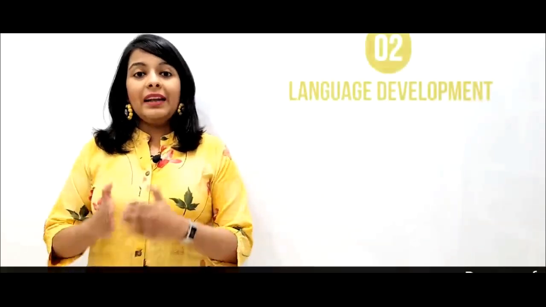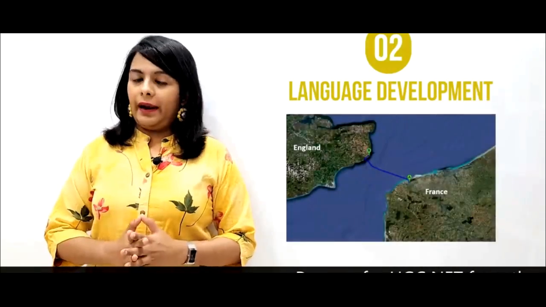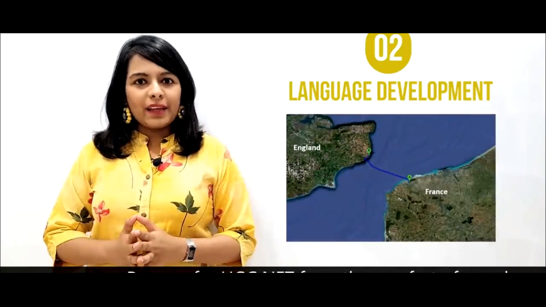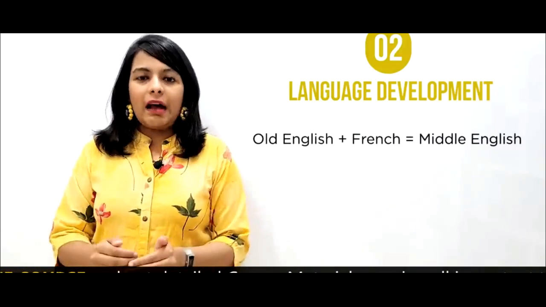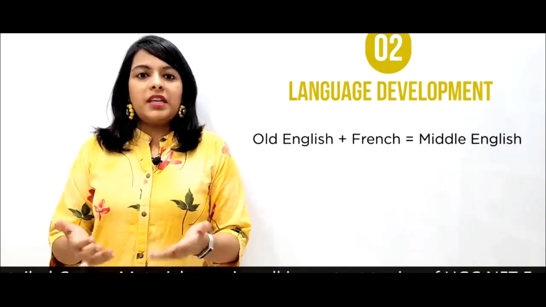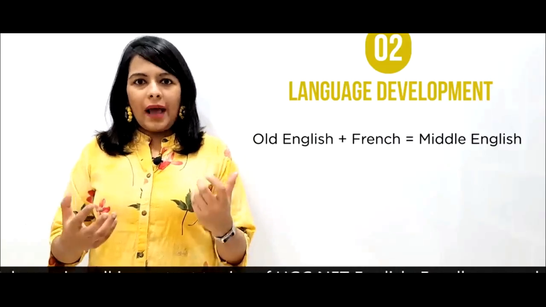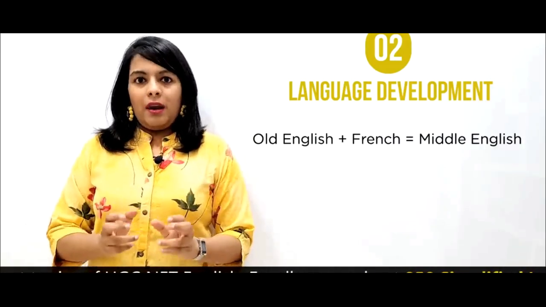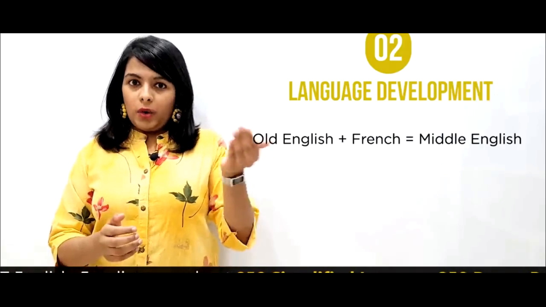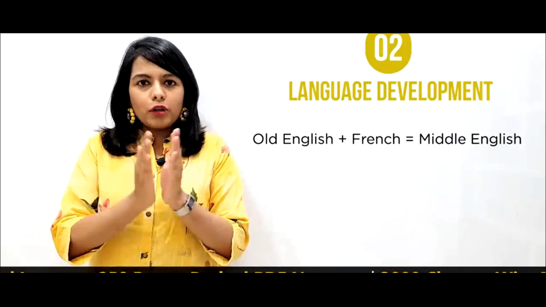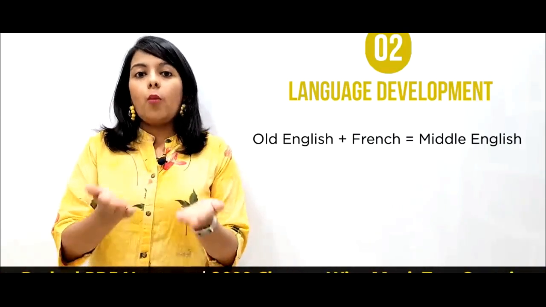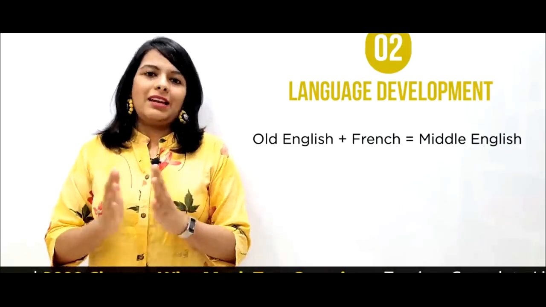Now what happened was that France became the ruler of England. So what will be the official language then? Anglo-French became the official language, because all the aristocratic people, they were speaking French, and all the middle class or lower middle class people were speaking Old English. So what happened was that Middle English language was formed by including words from French and including words from Old English. So both of these languages combined to form what we today know as Middle English literature.